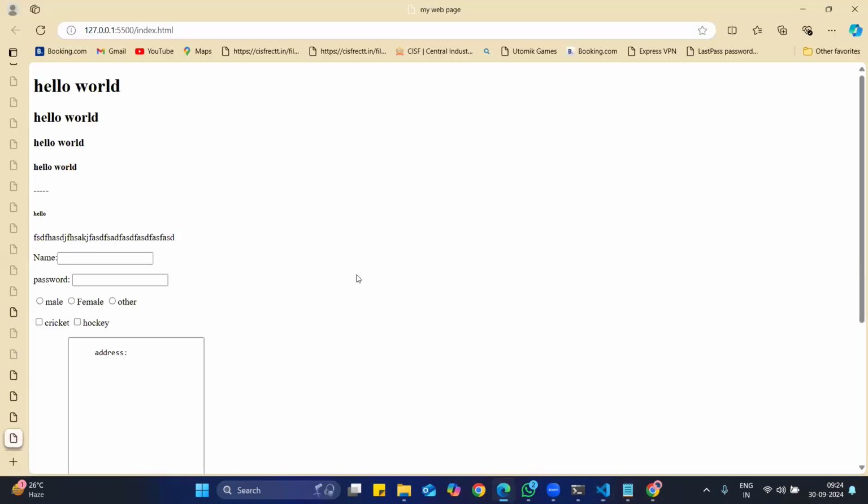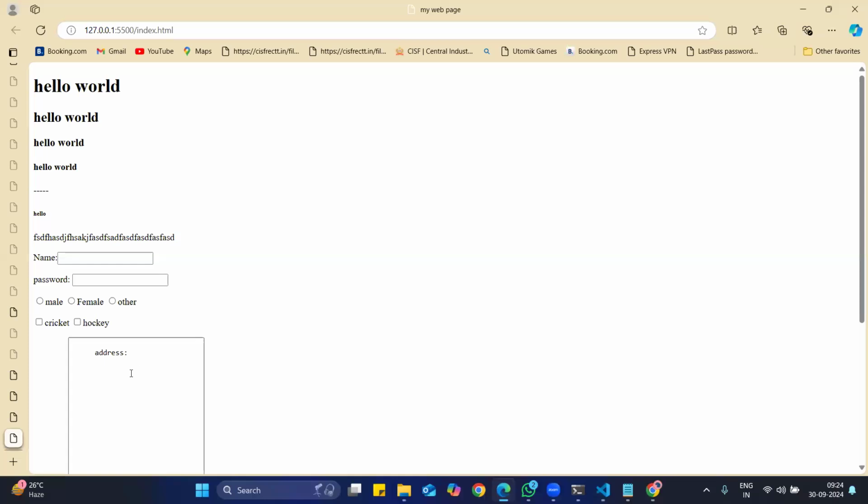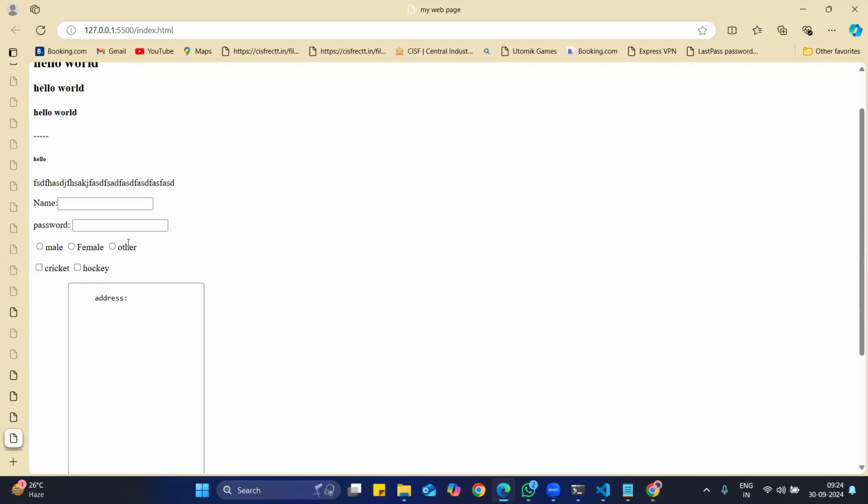Now open with live server. See, you can change the default nature by using attributes. At the time of CSS, you can use the attributes. You can change the default nature of each and every tag. Okay.